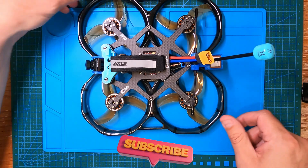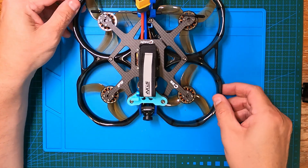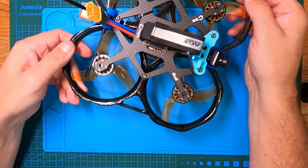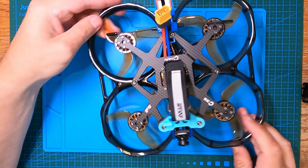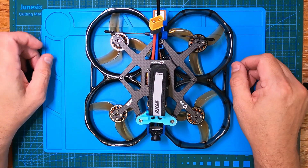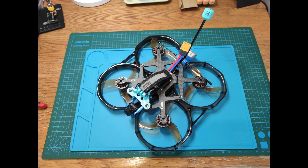So there's our finished product, loaded with Betaflight 4.4 with GPS rescue enabled and working, set up with default PIDs and rates. I'm very keen to give this a test run, but unfortunately the weather in New Zealand is absolutely terrible at the moment. I'm going to end this video with the flight footage where I lost signal — which I'm pretty sure was those cell towers — so let me know your thoughts on whether you agree they're to blame, or whether they might just be point-to-point wireless access points.